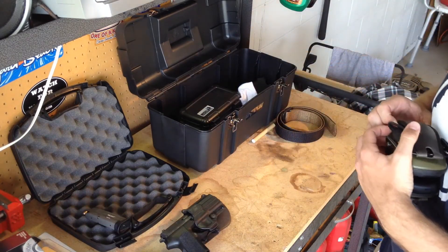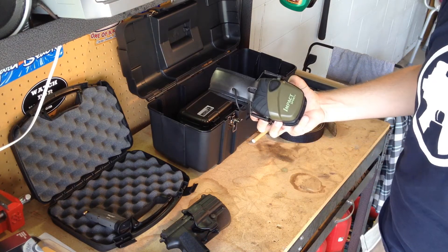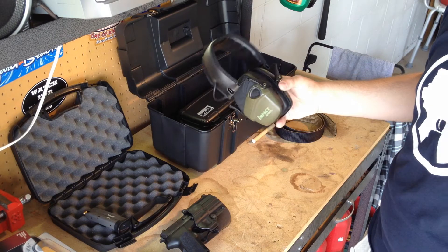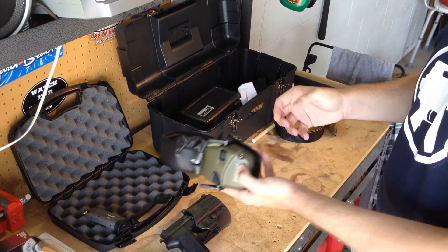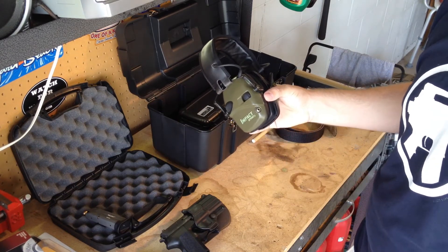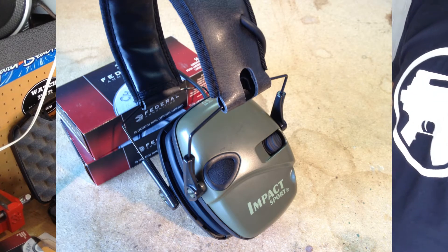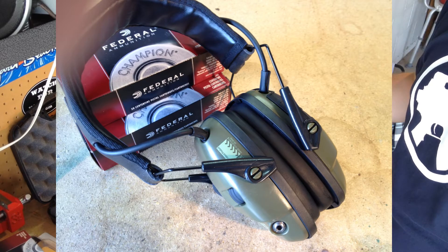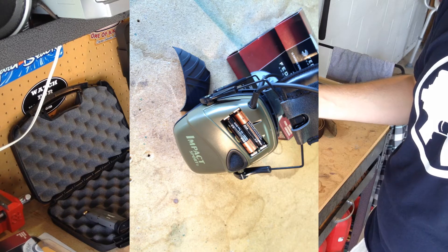Since I've been shooting for a little while, I picked up a set of the Impact Sports sound-reducing — or noise-canceling — headphones. These run on a pair of AAA batteries, and they've got a built-in microphone and a little MP3 port, so you can play music when you're at the range. These are highly favorable in the shooting community. I really enjoy them, I'm glad I bought them. These were around $45 on Amazon and I couldn't be happier with them — they work wonderfully.